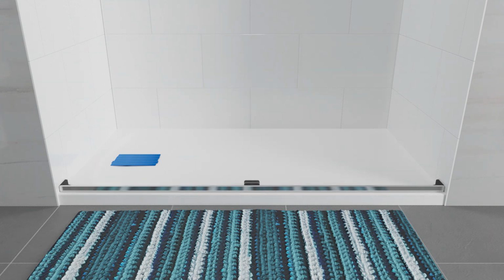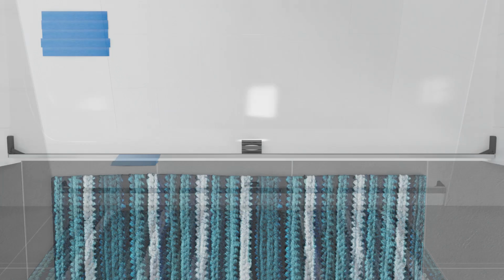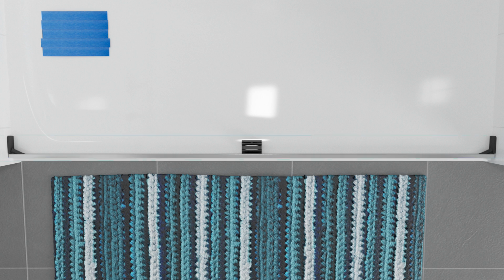For ledges without lips, make sure the threshold sits flat and is as close as possible to the front of the shower ledge along its entire length. Make sure the threshold is an even distance from the front of the ledge along its entire length, and that the threshold and center guide are fully supported by the ledge. If needed, file the ends of the threshold to fit the corner radius of the shower.